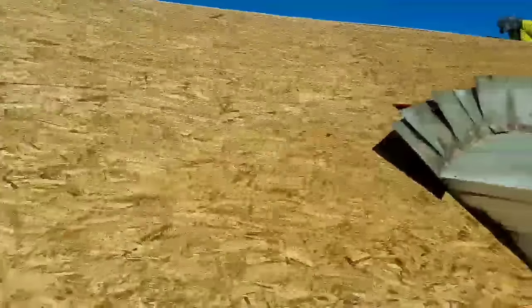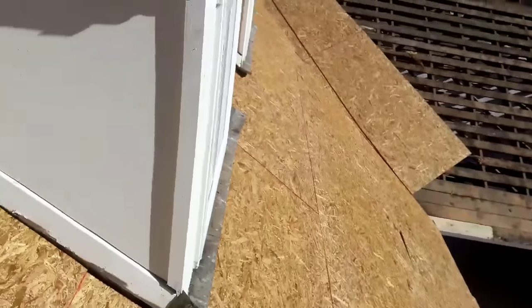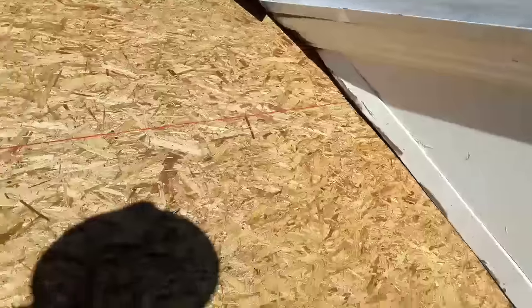Today I'm using my old shoes. I'm working on a 10 and 12 slope roof, putting plywood as we go. This is how steep it is. See the slope? It's barely walkable. And I'm here, no harness. You see my shadow?